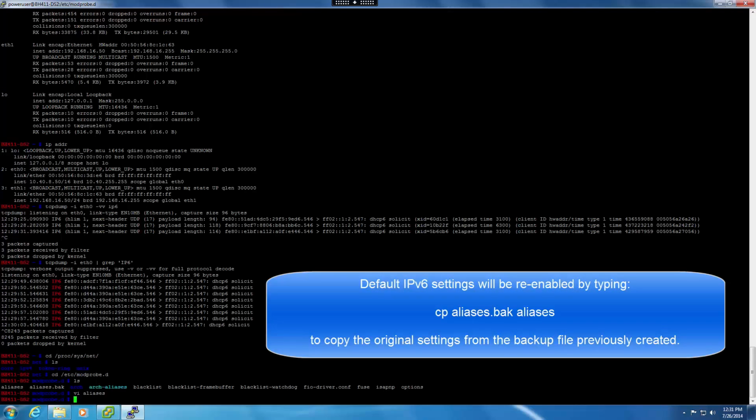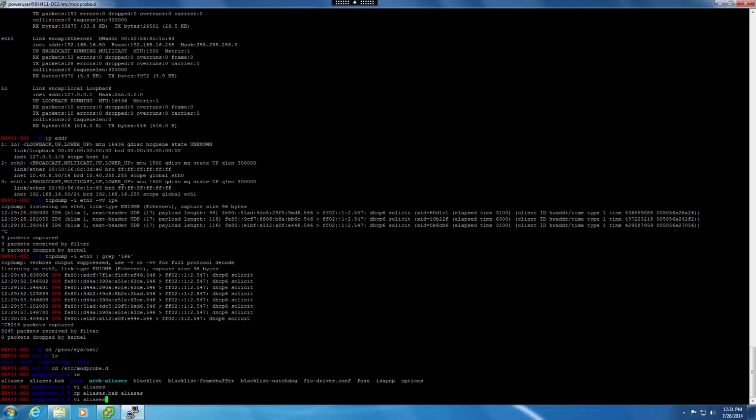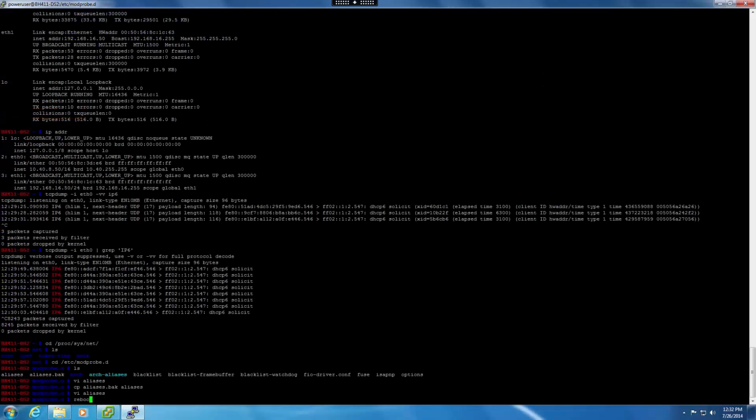I'll re-enable the original settings by typing cp aliases.back aliases. Verify the settings, then reboot the Elio controller and again verify that IPv6 is enabled after the Elio controller restart.